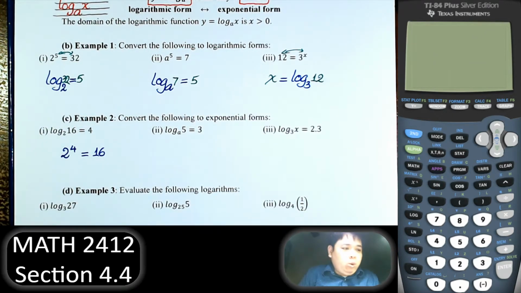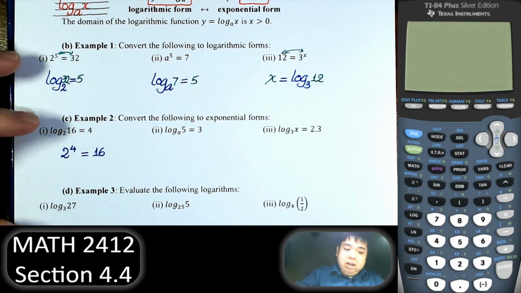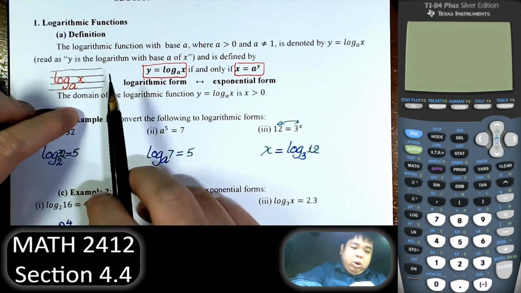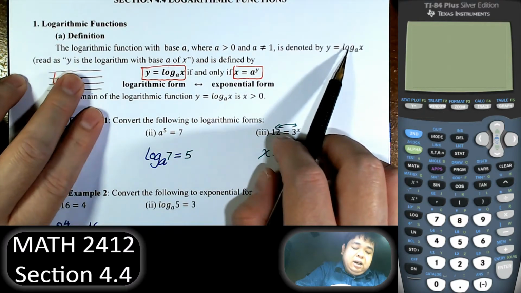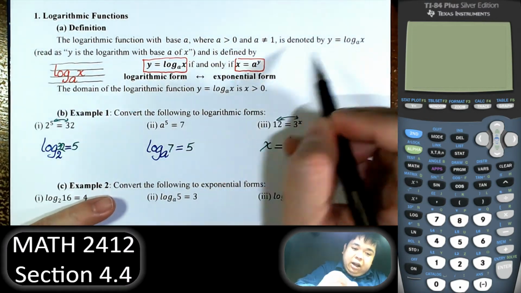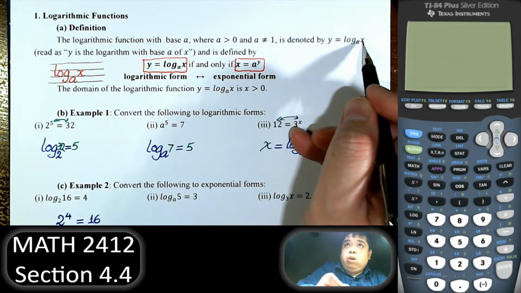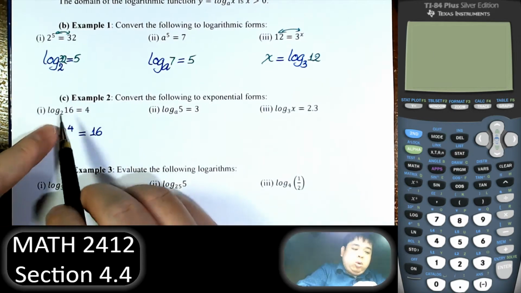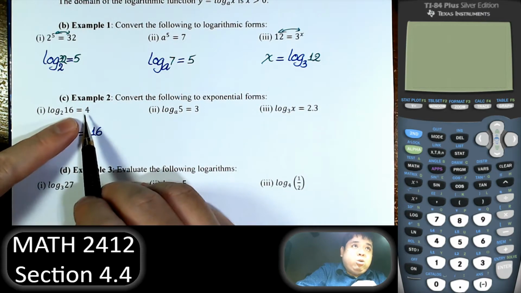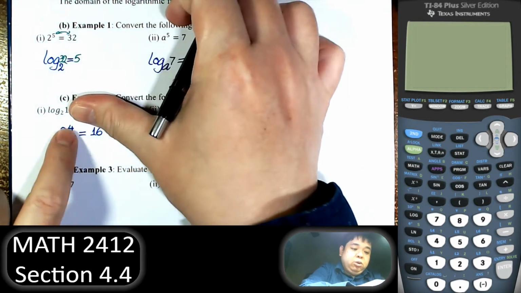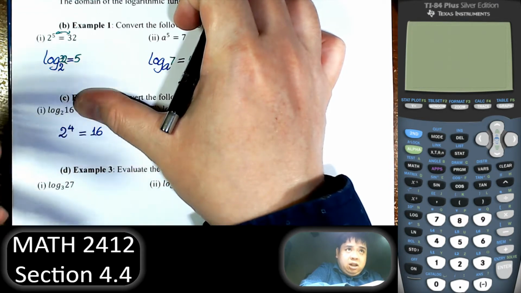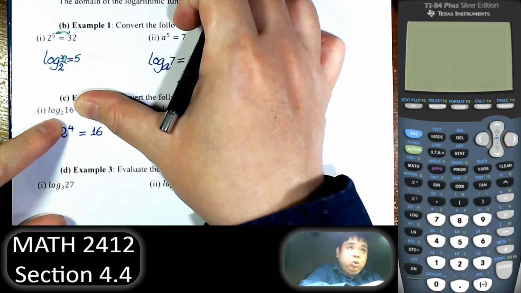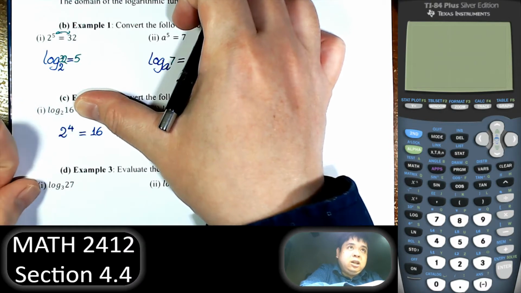Now, we'll go back to what a logarithmic function actually means. When we say log base a of x, we mean a to what power is equal to x. So when we write log base 2 of 16 equal to 4, if we don't have the equal to, log base 2 of 16, what's that equal to? That is the same question as 2 to what power is equal to 16.